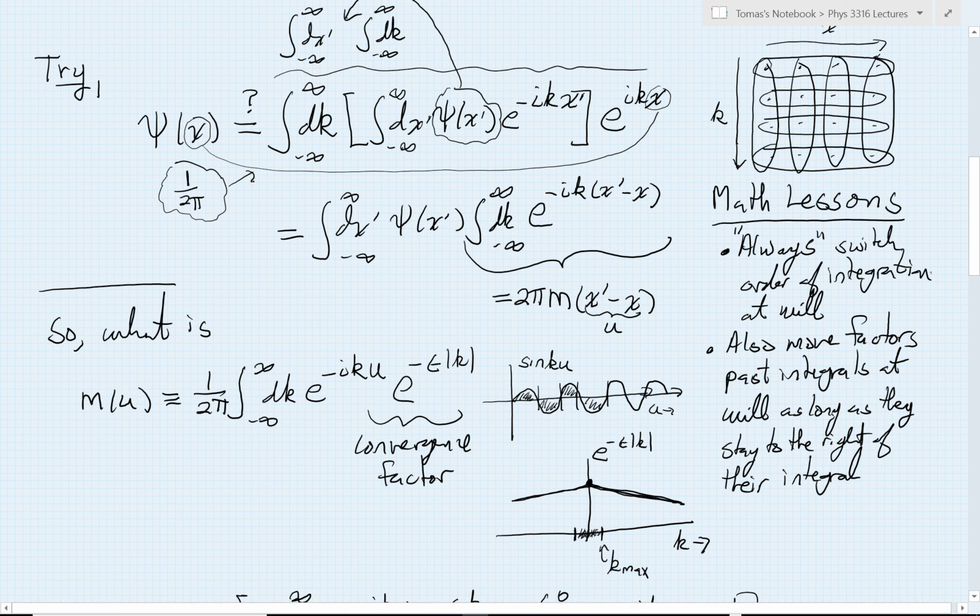So I want to go through two pieces of the argument. First, I want to show you that if there actually were a 1 over 2 pi here, everything would come out perfectly. And then I will show you how we can get that 2 pi into this part of the expression. So the first piece, if I actually manage to get my 2 pi into here, then that 1 over 2 pi, if it's sitting outside my integral here, will immediately multiply by this 2 pi and cancel and give me 1, right? So then I won't have this 2 pi m appearing anymore.